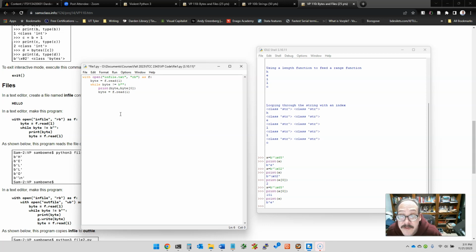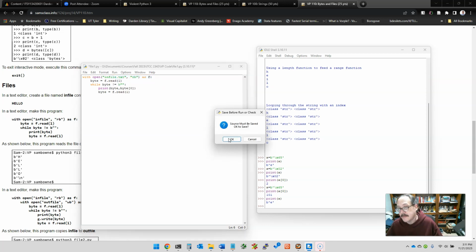And we're just going to loop through this file. So we're going to read a character, and we're going to access the 0th element, right?